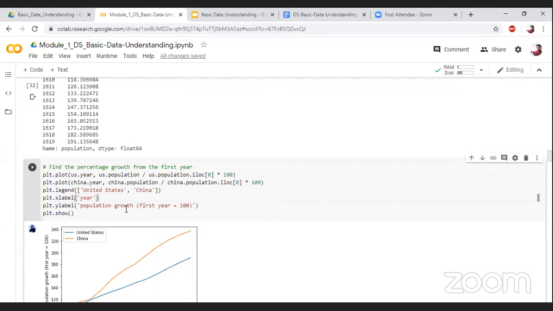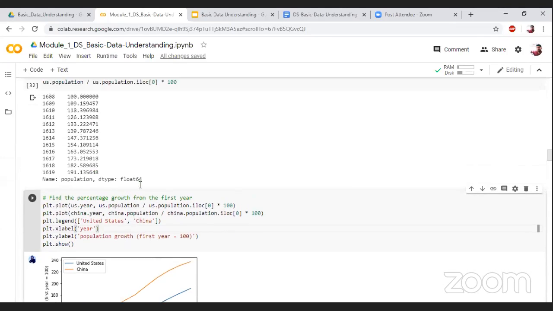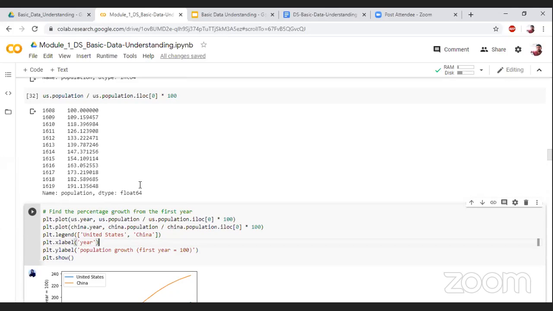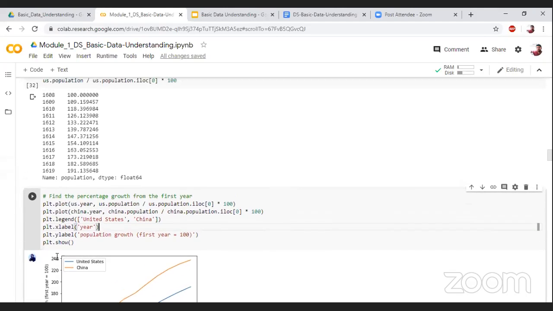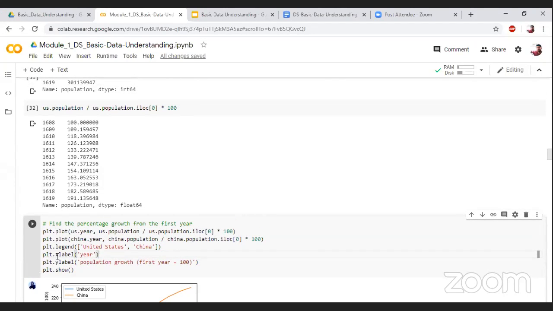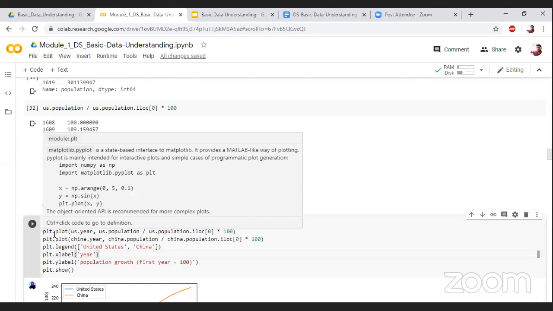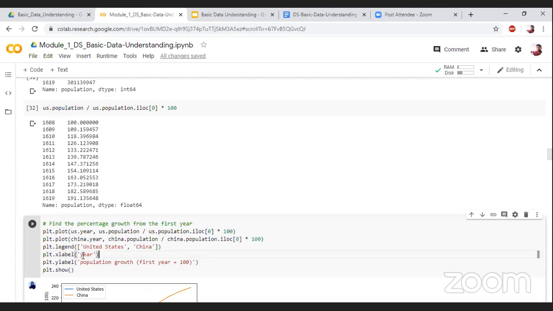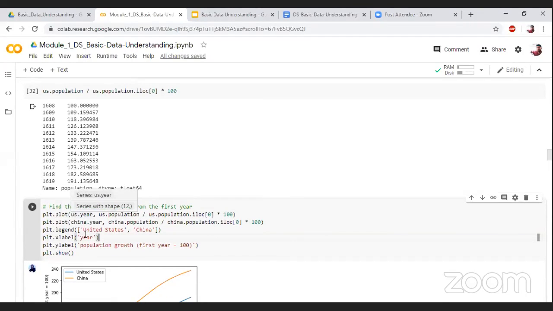Here we are trying to see how the population has progressed with respect to the first year. That's why we are dividing by the first one, to have a scaling point. So we will be looking at the percentage growth from the first year.